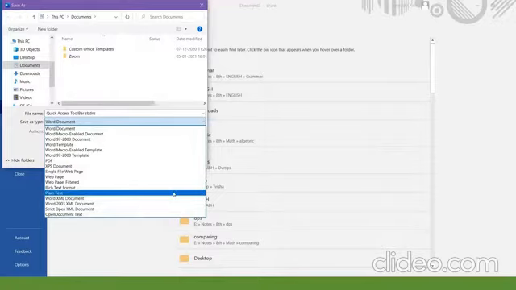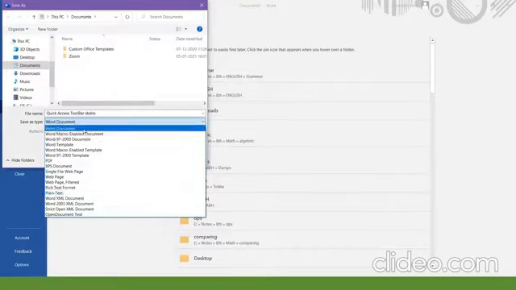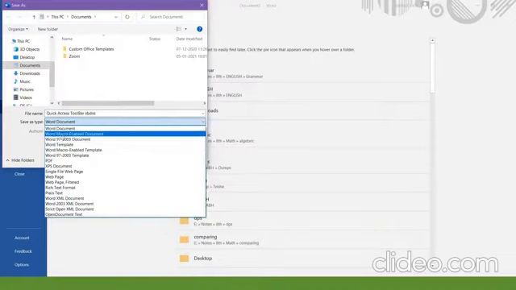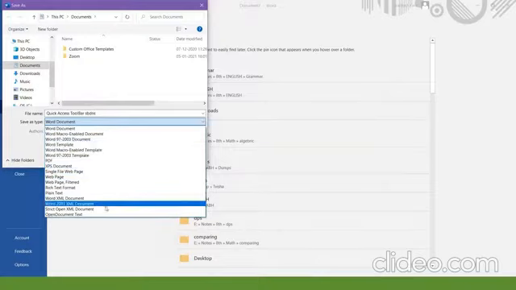The major advantage of Word is that if you are using an upper version of Word and you want to save it in a lower version, Word will support this also. In the same way, if you want to save it in a larger or updated version, you can also save it in Word. It will support both versions. You can save it as a Word document. Whenever you are using macros in Word, then you will save it as a Word macro enabled document. Word template and a number of options are here, which you can opt for as per your requirement.